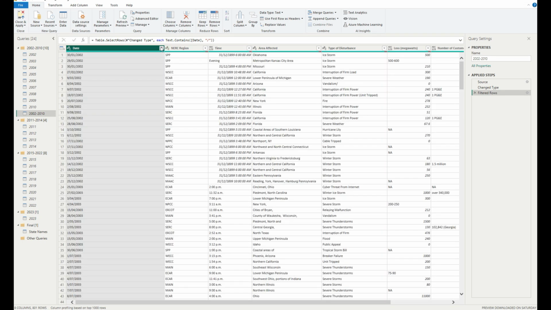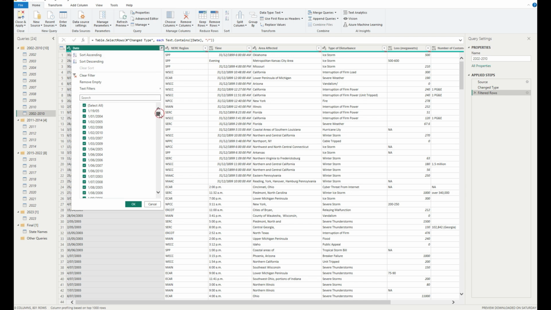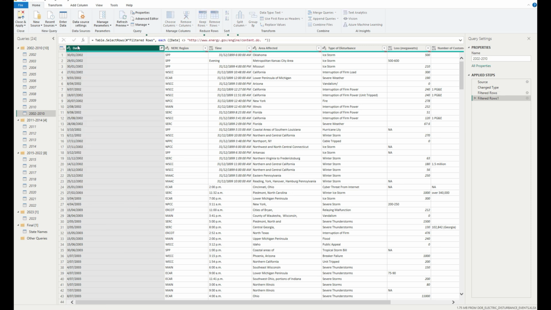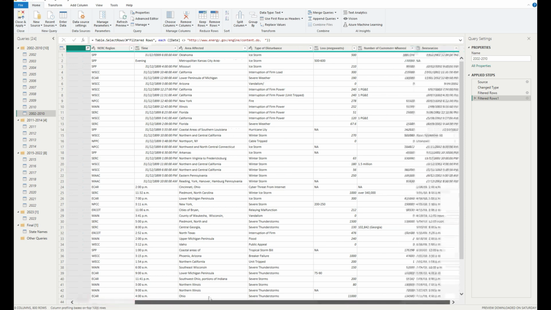But I think if we then look at a second filter, we go down to the bottom, there's one in here, so we can just turn that off. So we should now have a table that's only got dates where an event began, and that's just included here. So now we have 8 columns, which is what we wanted, with 800 rows.